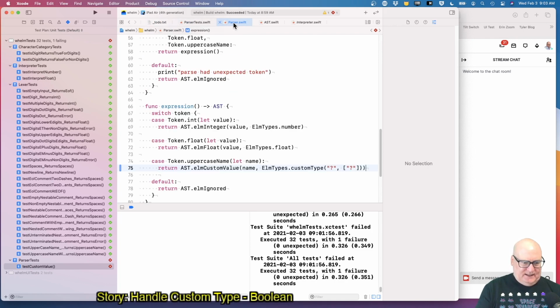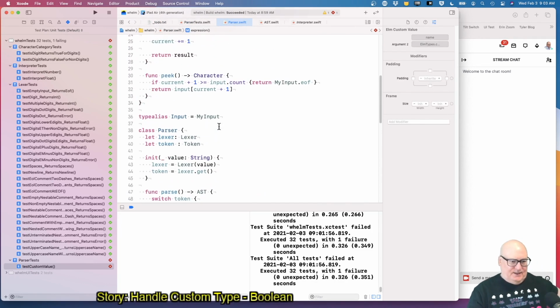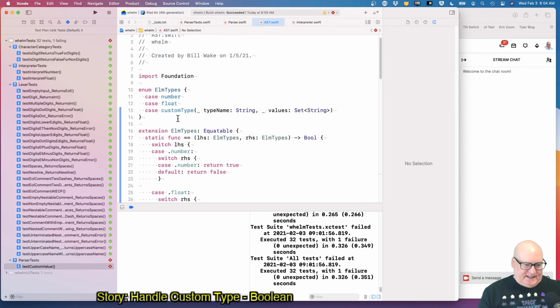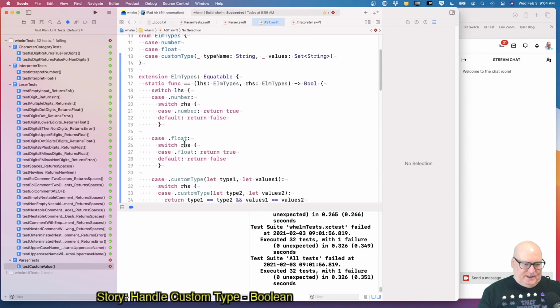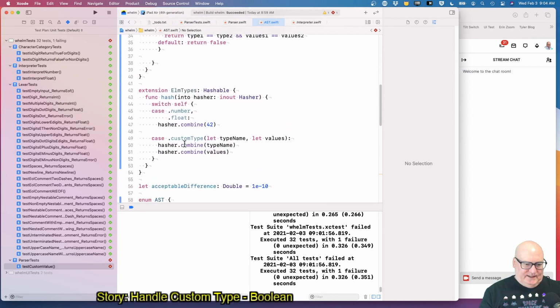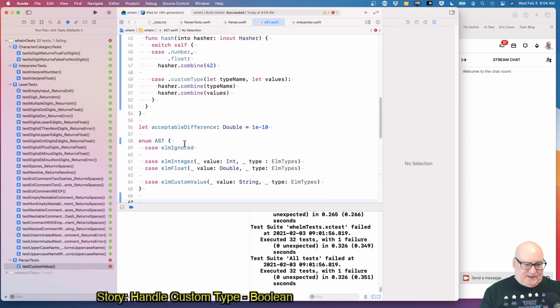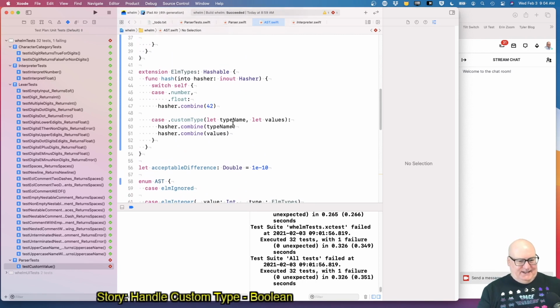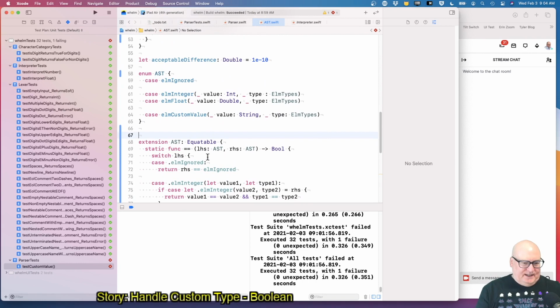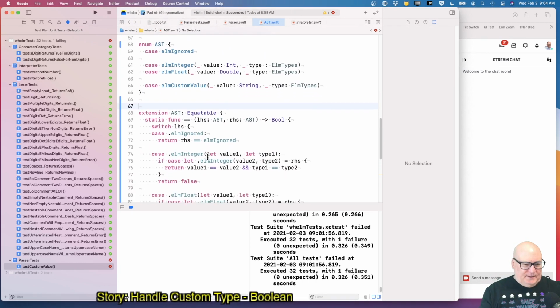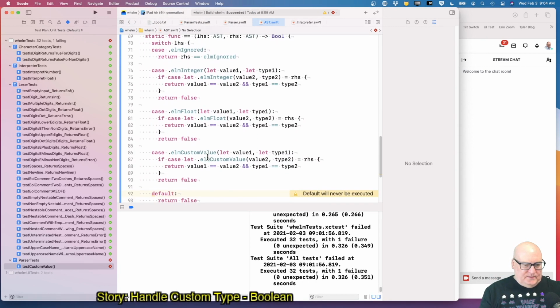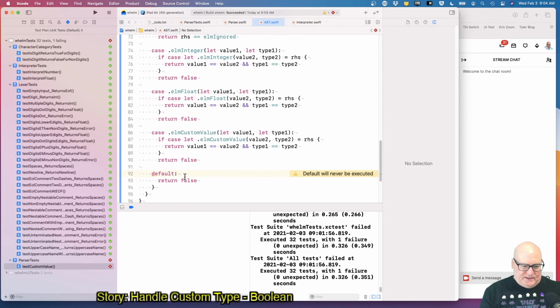I'm still a little put out that this AST thing has to be a custom Equatable. It's a pain. And a custom Hashable. That I can kind of understand because we have more values that should be combined in there. Okay, we don't care about that so much.